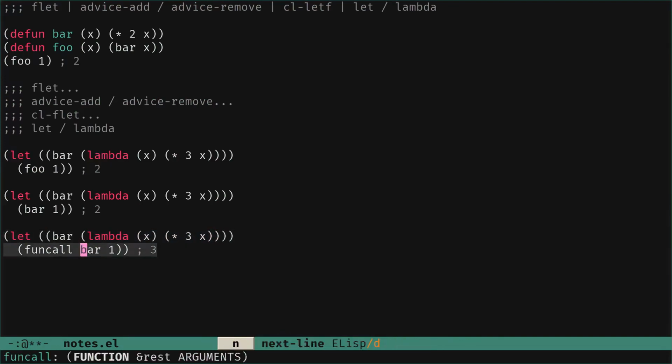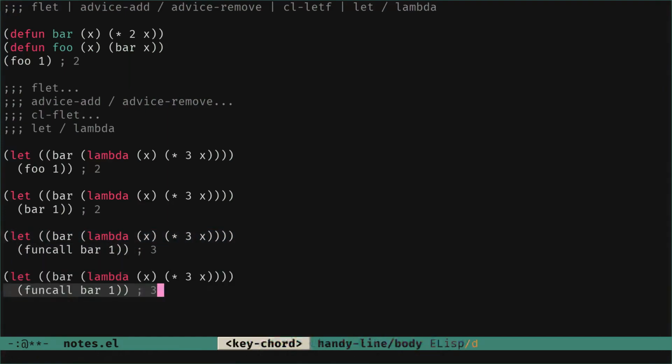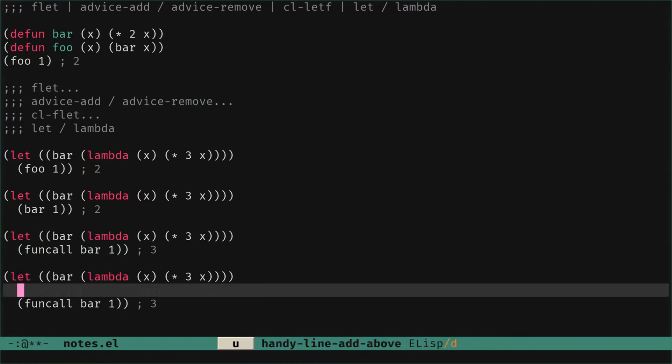So funcall will call that function here with 1. This is what we get. But in fact, we haven't defined a new function, and we can see that here.